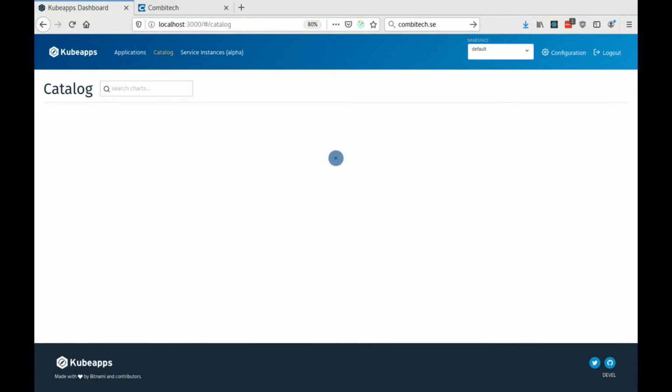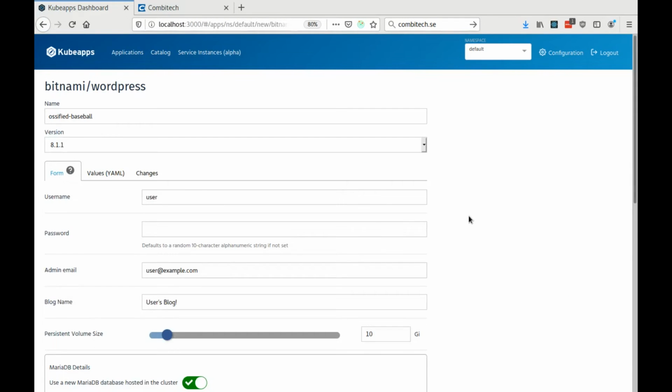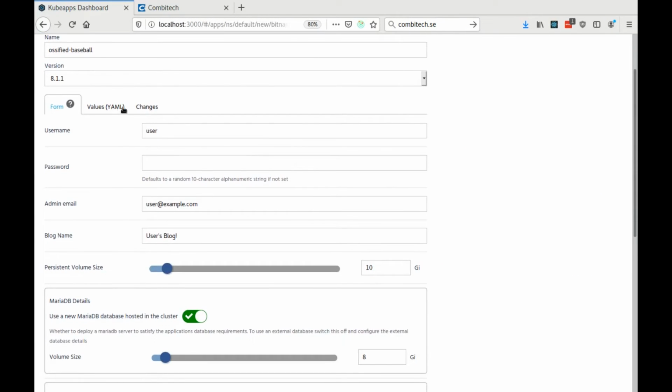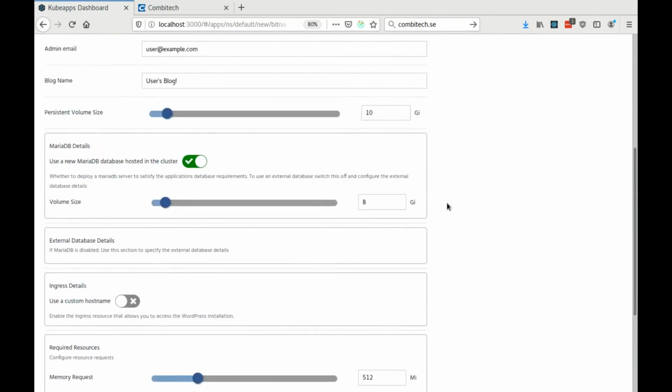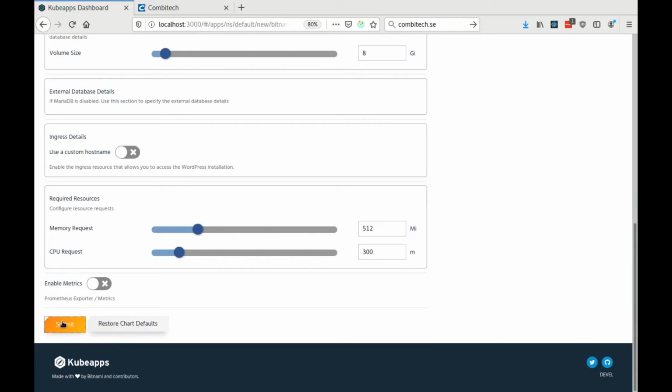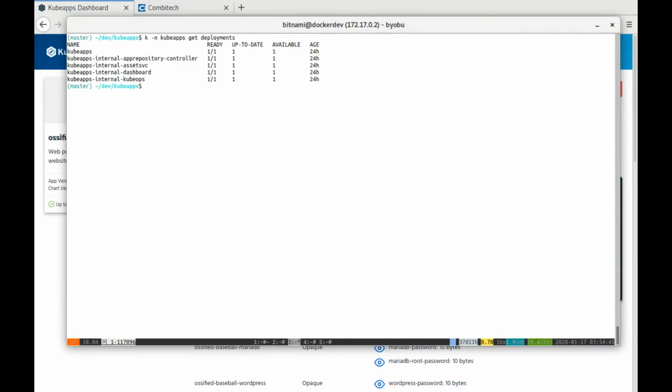Moving right along to other new features, you'll see I can select and deploy WordPress as always. You can see not a lot's changed in the last couple of weeks. Where are the new features? Well, checking back on the cluster, we can see that Kubeapps is running without its normal Tiller proxy service. In fact, Tiller isn't running anywhere on the cluster.